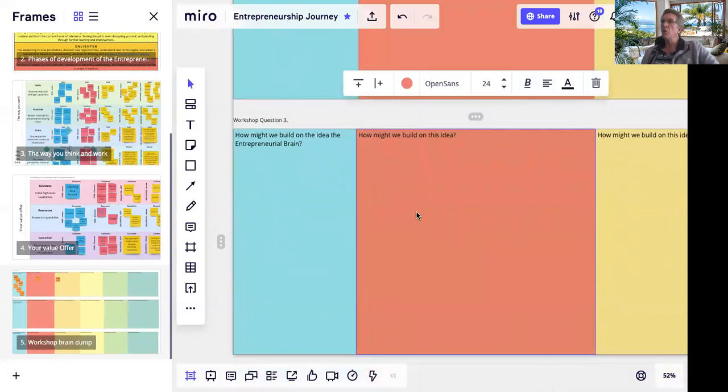So it's exciting times. We all know that we need innovative and different approaches. We want to make this as highly collaborative and participative as possible. We don't want another talking heads Zoom session where some expert blurts out what he thinks you need. We want you to participate, collaborate, get on board with us, work in this virtual workshop style, and put your views into the development of the entrepreneurial brain.